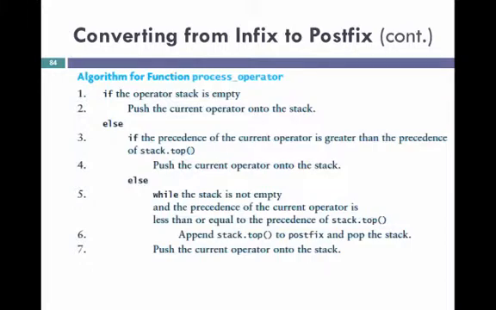Now the function process operator: if the operator stack is empty, then we'll push the current operator on the stack. If the precedence of the current operator is greater than the precedence of the operator on the top, then we'll push the current operator onto the stack. Otherwise, while the stack's not empty and the precedence of the current operator is less than the precedence of the operator on the top of the stack, we'll append the top of the stack to the postfix string and pop the stack. Finally, we'll push the current operator onto the stack.